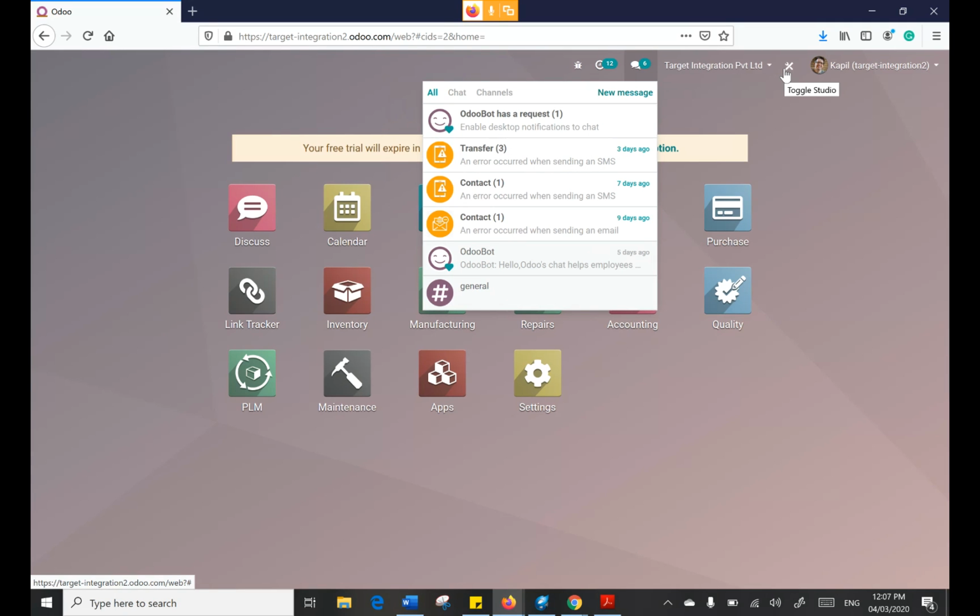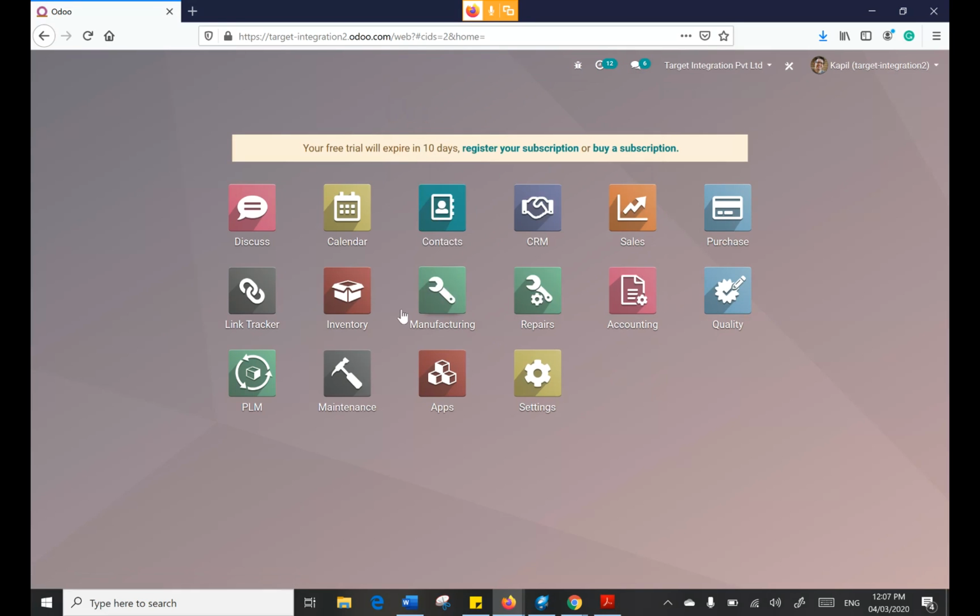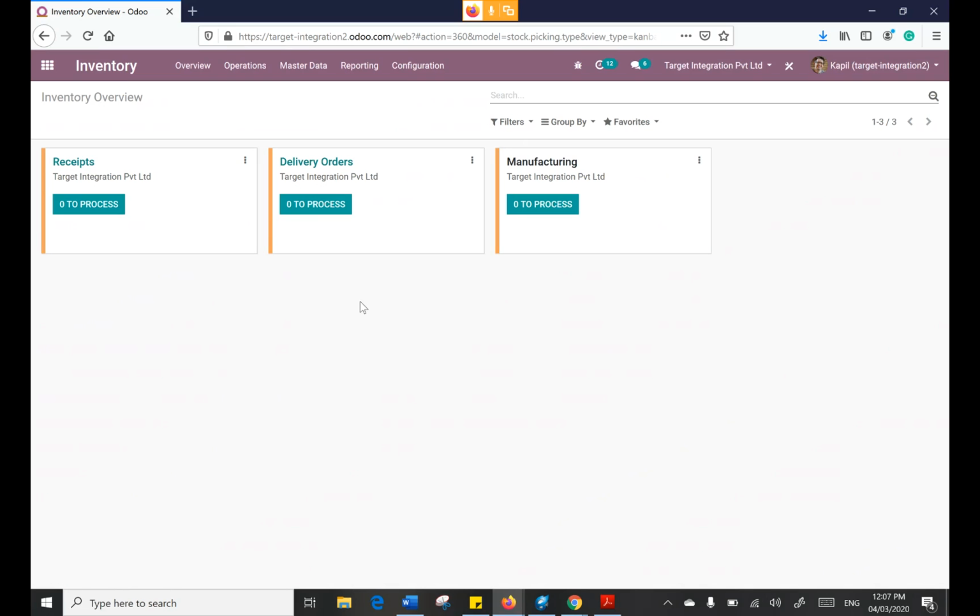So let's kick off with the inventory application. When you open the inventory application, that's the overview, or you can call it an inventory dashboard. The first thing you see is a high level overview of all the operations a user is going to work on.